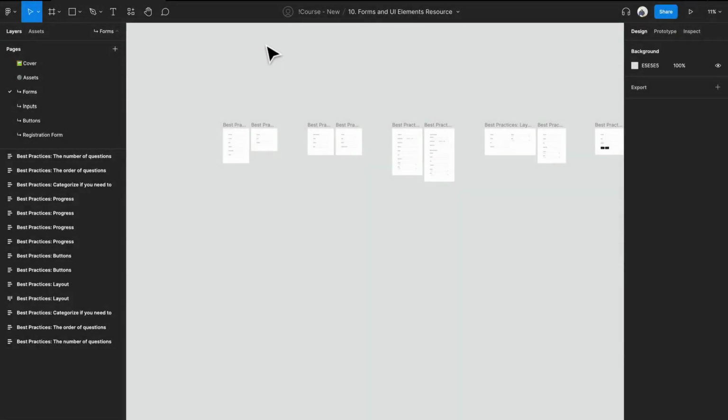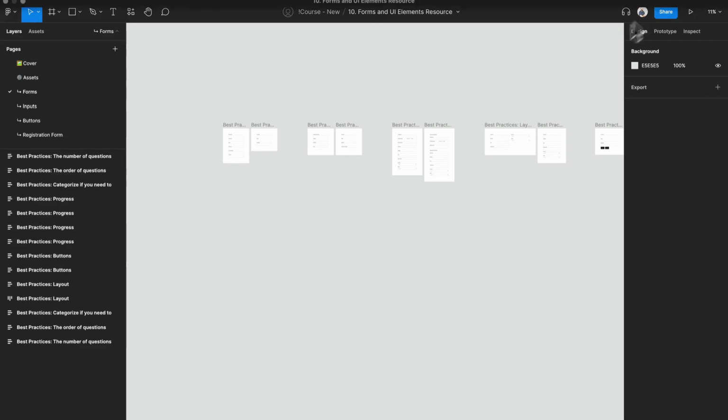Hey everyone, we are going to be jumping into the best practices for forms. Before we can actually get into other components like inputs, advanced inputs, and buttons, we need to talk about forms as a whole. Personally, I think that's just the better approach. Now, forms essentially replace the conversations we have with each other. So when you design a form, you should always keep in mind that it should feel like a friendly conversation between your user and the product.